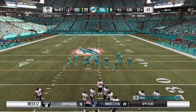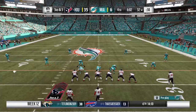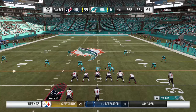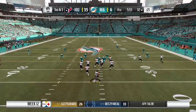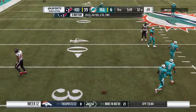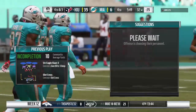The Texans on third down. They've converted 3 out of 5 thus far. This time it's 3rd and 3. Black 22! Black 22! Out of the gun, Watson. Oh, he almost intercepted it. They're just forcing it into too many tough spots. That was almost a 4th pick of the game.